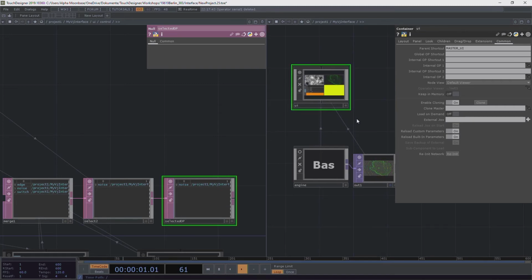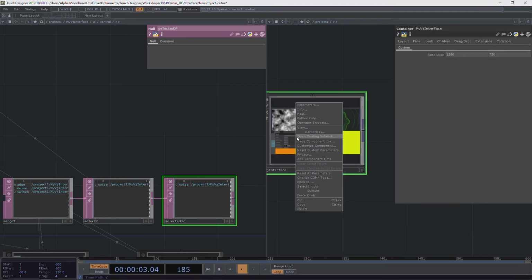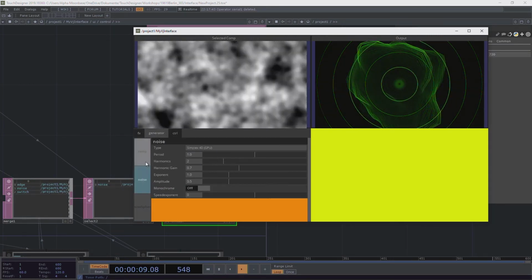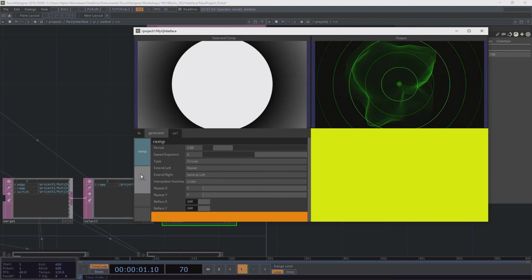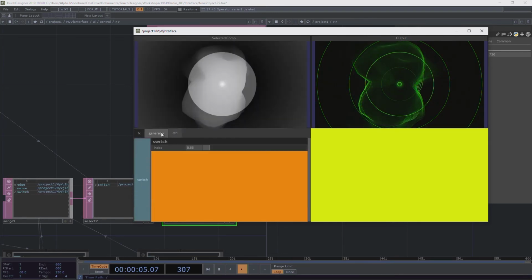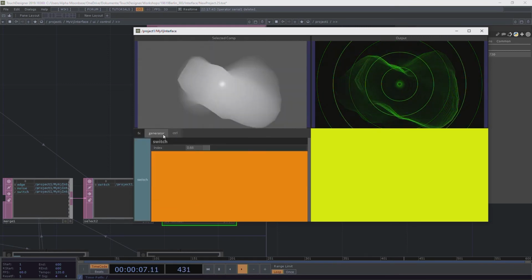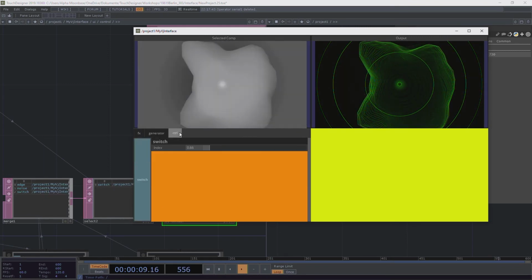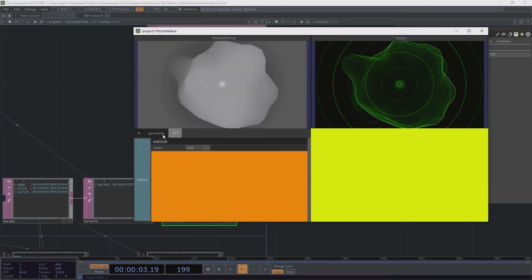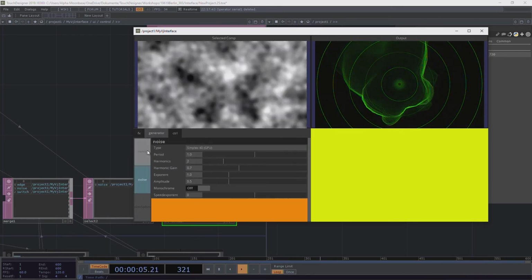Okay, so this way, when we have a look at our UI, we always see the component we have currently selected, and also if we switch the category, it also automatically selects the right component.